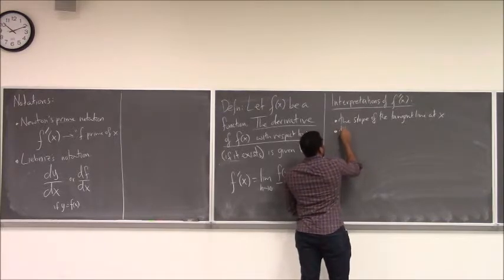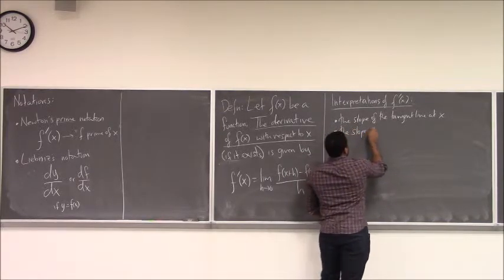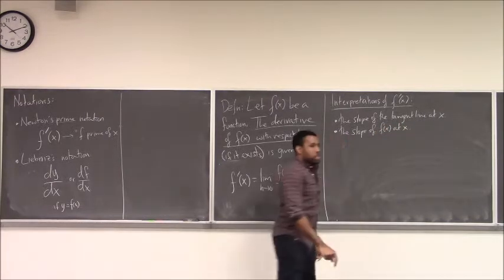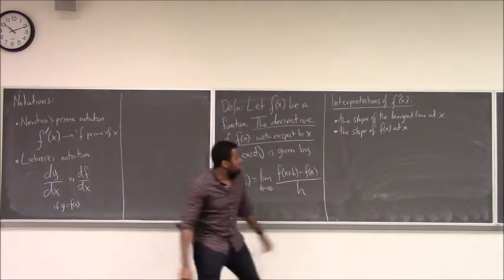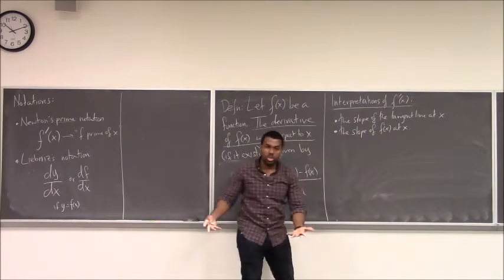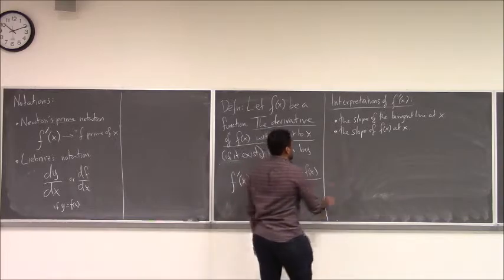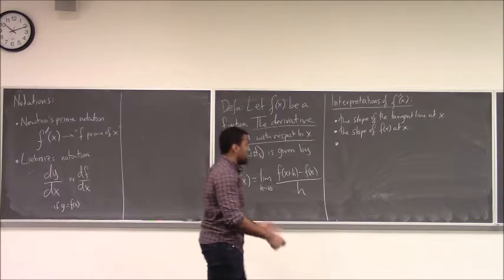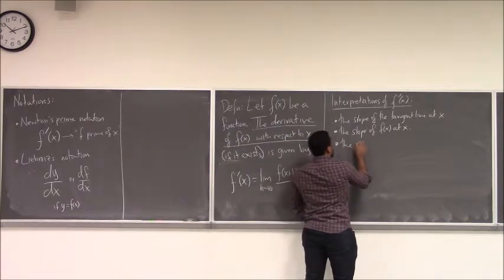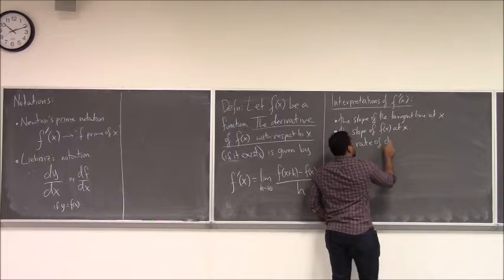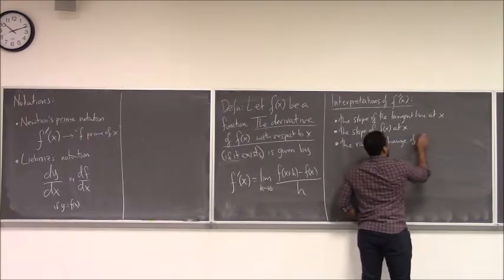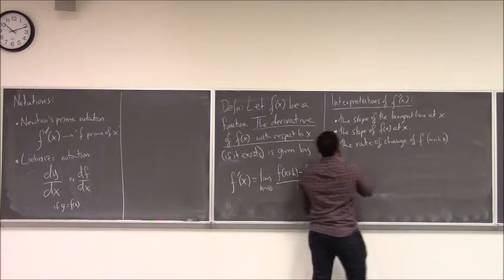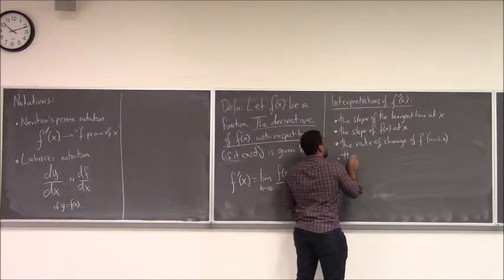We can also talk about it as the slope of a function. Because the idea is if you zoom in far enough, the tangent line and the function are going to be doing effectively the same thing. They can approximate each other. So you can think of it as the slope of the tangent line or the slope of the function itself. You can think of that as the rate of change of f with respect to x. That is the speed at which f of x is changing.